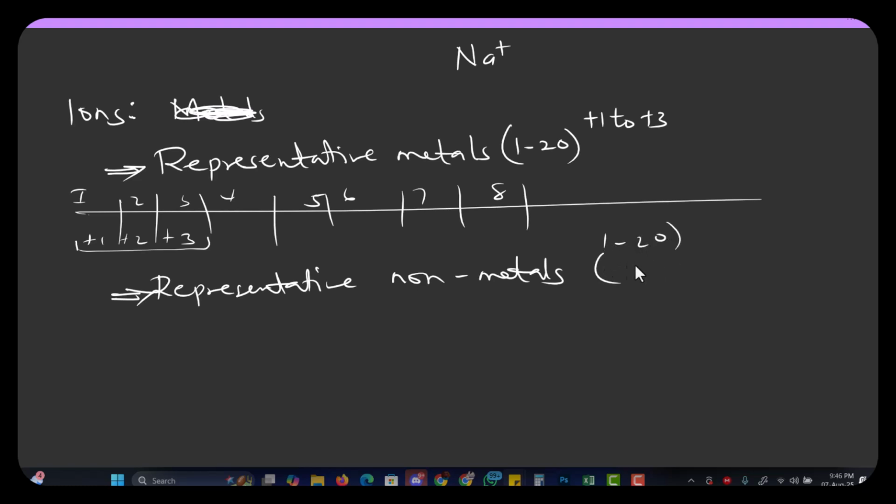But from which group now? They are from group 5 to 7 in your periodic table. Now, these ones as well can have variable oxidation state. Yes, they can have more than one oxidation state. When we come to IUPAC nomenclature, I'll mention these ones. Just remind me that I should state the ones that have more than one oxidation number.